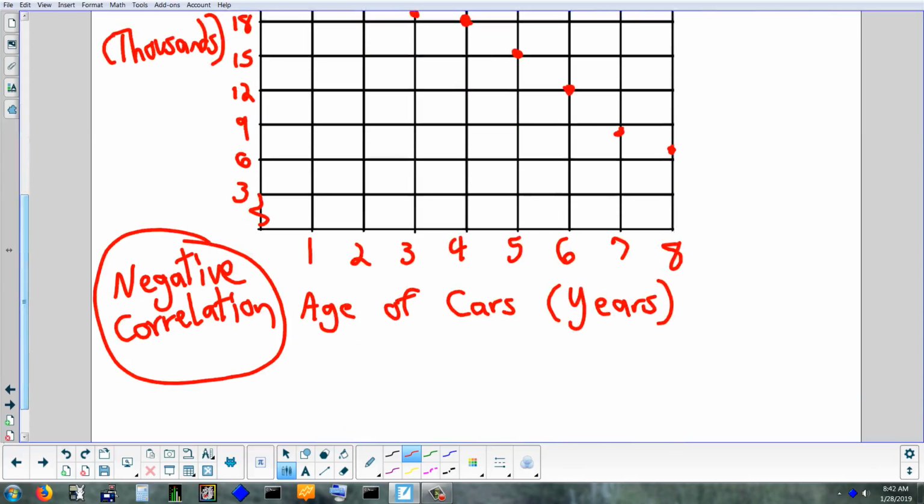Now, in a little bit, we're going to talk about a line of fit. That's what we're going to guesstimate and draw, and then that's going to help us to estimate. We could say, okay, if a car is 4 years old, how much is it going to be worth? We'll draw that line, we'll draw that estimate. Like Mr. Hager said, tomorrow, everybody's line of fit could be a little bit different. Not super different, but the numbers, the way it looks. It's not going to be exact, it's going to be an estimate.